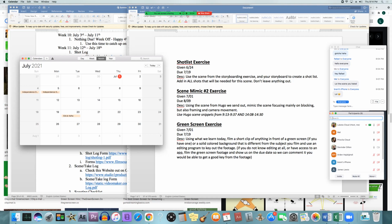Yeah, I want us all to do the exercise just so you get more used to lighting for it and setting it up, but it doesn't have to be perfect. We'll be going over the tips for green screening in a minute after we're done announcing all these things. But that's the kind of stuff you want to keep in mind whenever you're doing it, because there's a lot of different things that can mess it up. And they always say, if you get it right on the set, it'll make post-production so much easier.